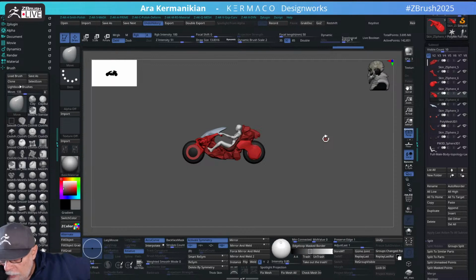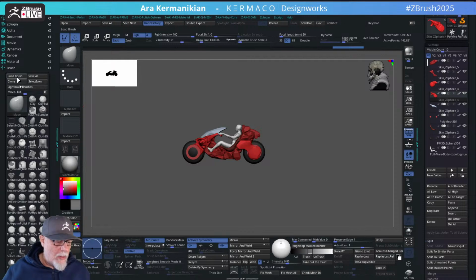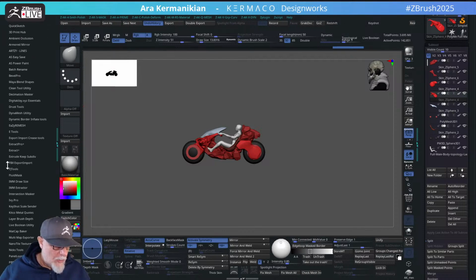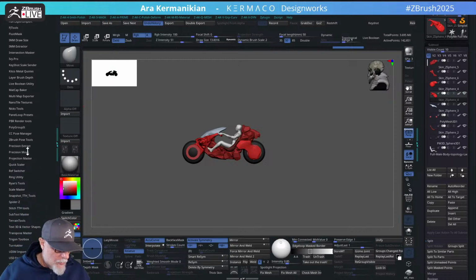All right, does polygroup it by polypaint work for you? It stopped working for me for some reason. Yeah, it does. So let me see. Let's try using it here. ZPlugin, polygroup it.